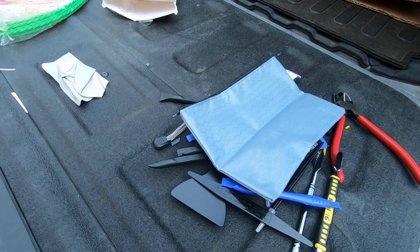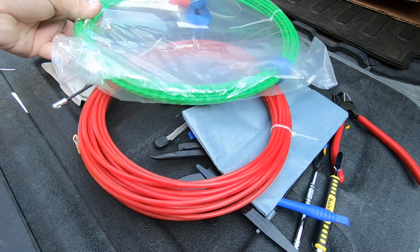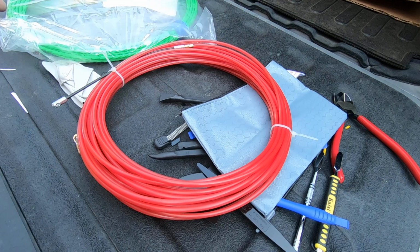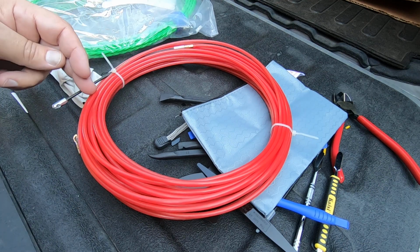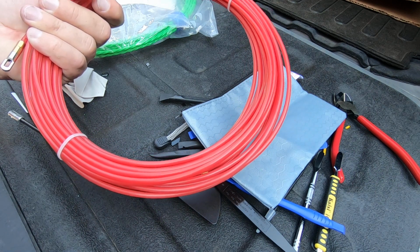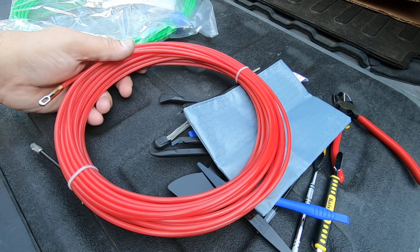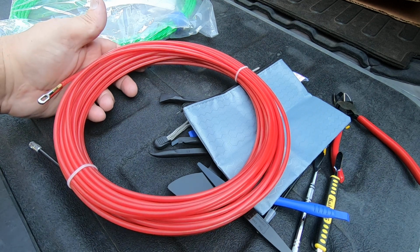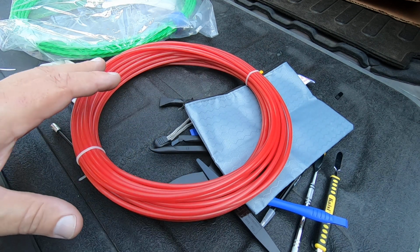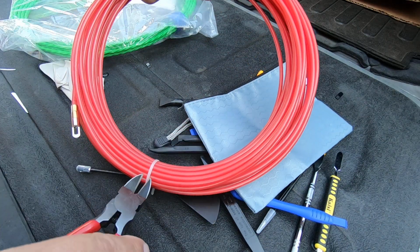And then the one last thing that I almost forgot about is fish tapes. The other day I needed a fish tape. I went down to the local China store and I bought this, thinking it's a fish tape. I don't use one often. Well, let me show you. This one proved to be completely 100% useless in my case. I could not use it. So let me open this up and show you why.